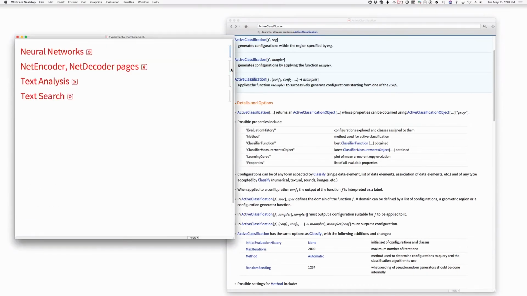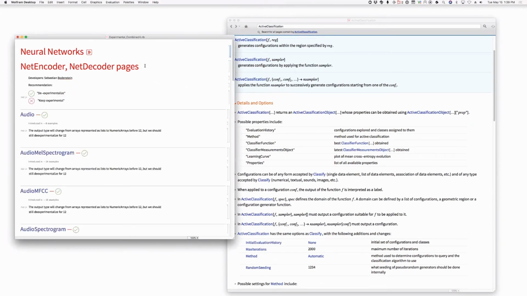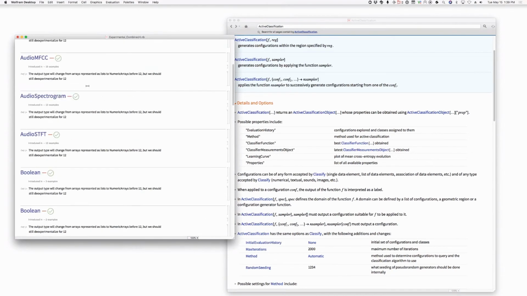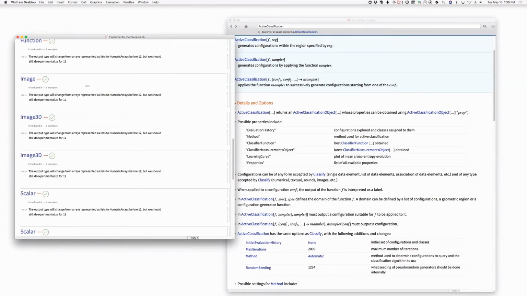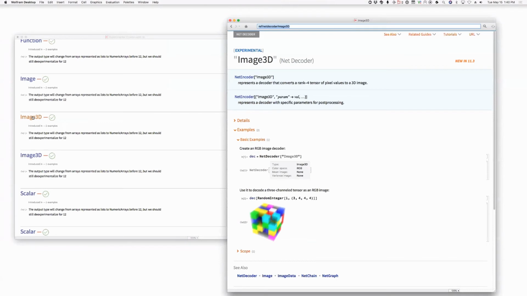All right, we're going to turn to a complete. Oh, wait a minute. What's this? The net encoder, net decoder. Well, we're not going to do these if we're not doing the layers. We're not going to do that for encoders and decoders. Sure. What on earth is this? Why is image 3D? Oh, that's a net decoder, right? Exactly.